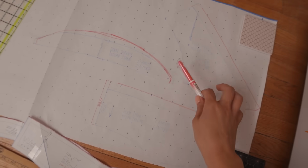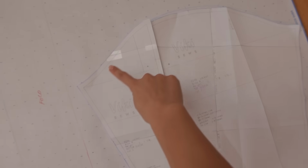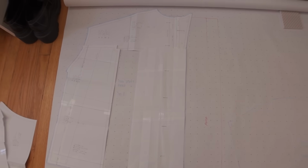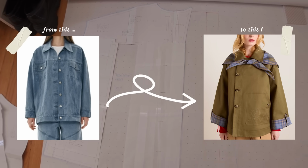Pattern modification I find is always a little bit of science, a little bit of art. For the sleeve, I matched the pattern up along the top shoulder edge. Let this just hang open. That gets me this. Close off that gap with a line. Today I think I'm gonna actually flare the sleeve out even more so that it matches the shape of their sleeve. And the front. Whew, this one took the most work because we're going from a center row of buttons to basically, I guess, a double-breasted fit.